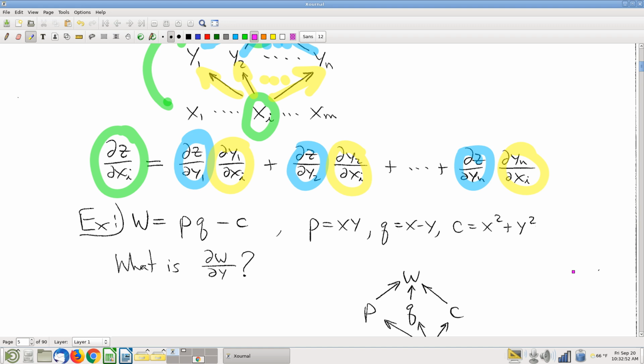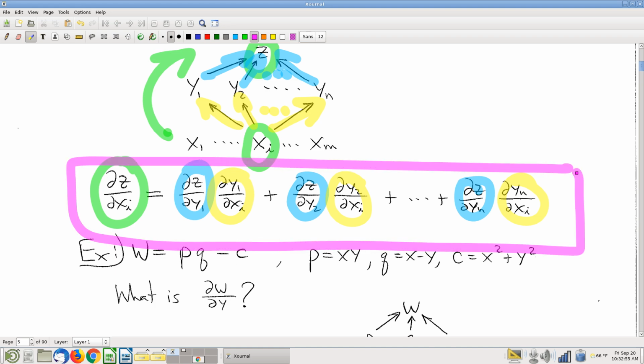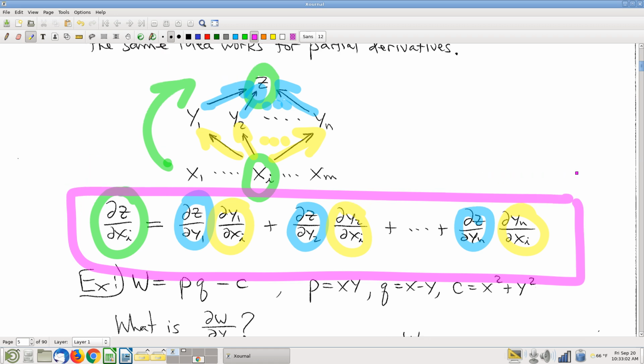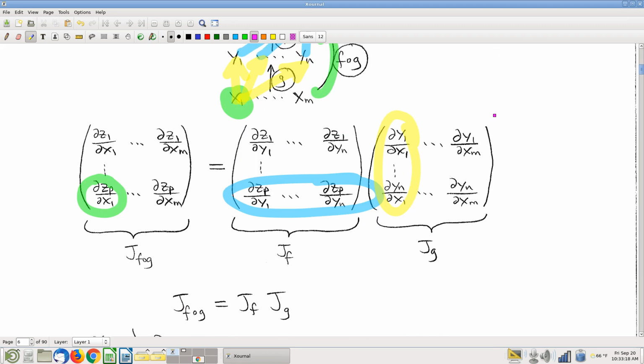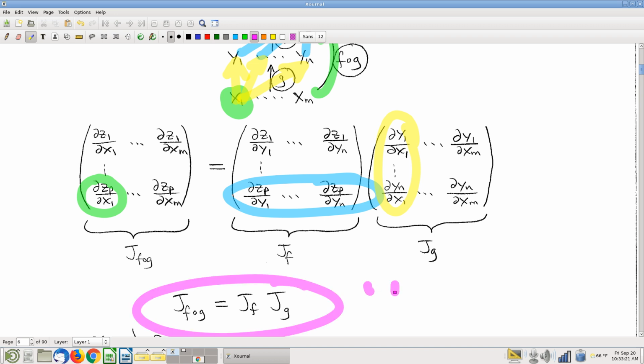All of these formulas, great, big, huge, monstrous, inconvenient formulas that go all the way across the page, right? Of which there are many, right? Because there are many different partial derivatives that I could conceivably be interested in. This is a tremendously awkward way to write all of those partial derivatives. Tons of huge formulas. And they're all compactified in this extremely compact and elegant reformulation as Jacobian matrices multiply. Look how compact. It's crazy compact. Everybody on board? Like I say, this is a big win in terms of elegance, convenience of writing down the chain rule.